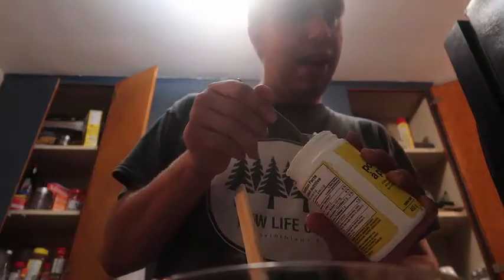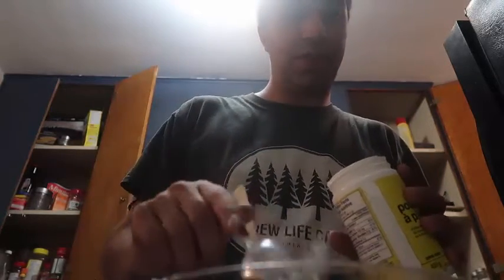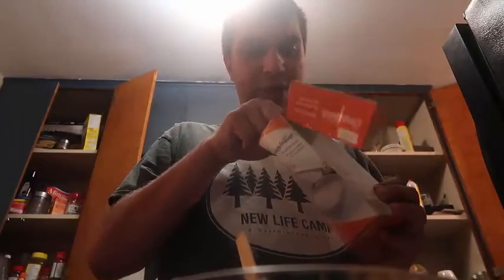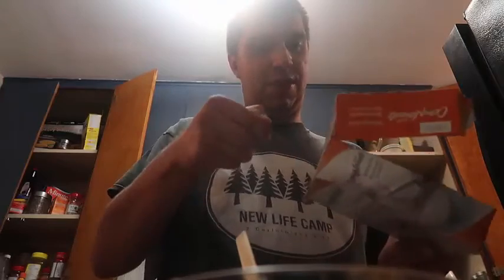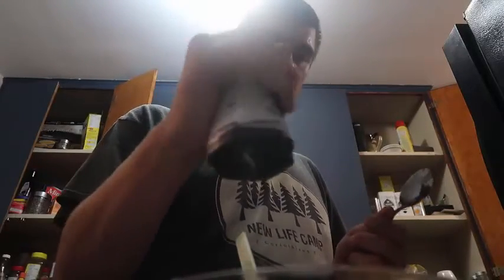It's really wrong. So the next one is baking powder. 1 teaspoon of, 2 tablespoons of baking powder. Make sure it's nice and flat. And then 1 teaspoon of baking soda. Then you add some salt to it. A pinch. And then after that, it's mix it up time!